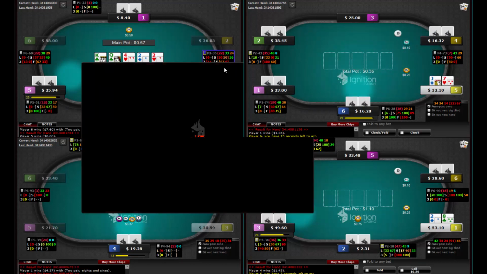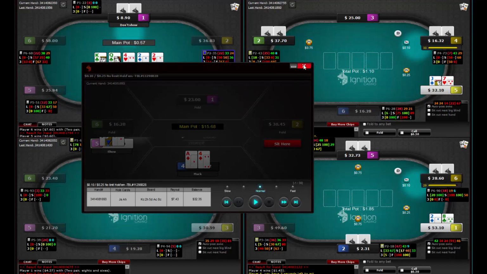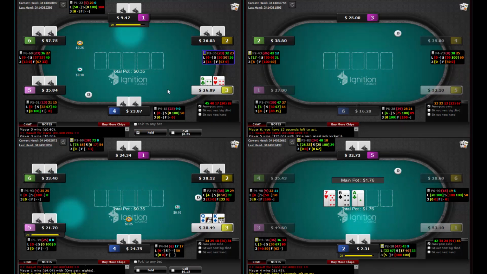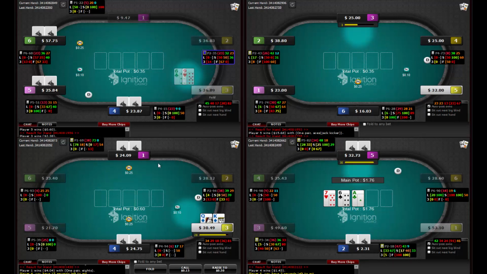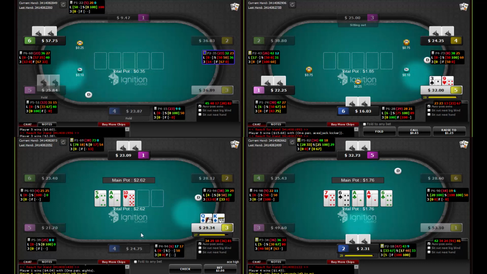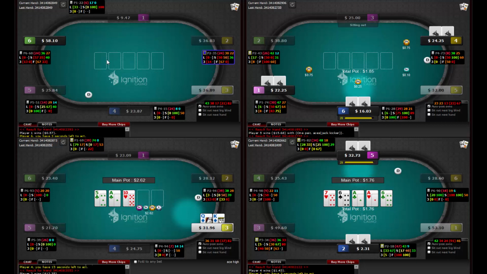Replay. Oh, okay. He actually had a worse ace. That's fine too. Same idea, same idea. All right, go like 250 on the flop. Oh, folded the flop for once.